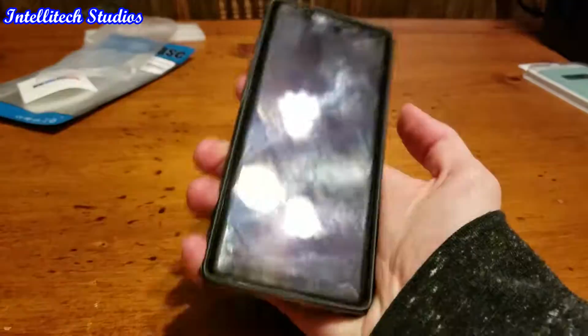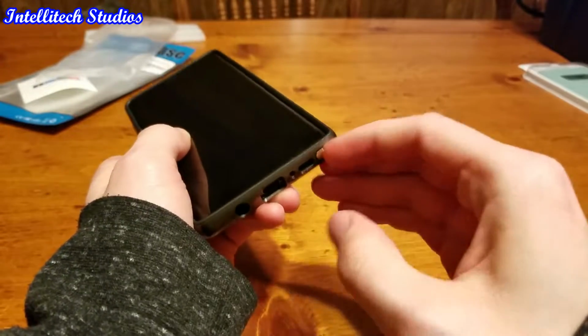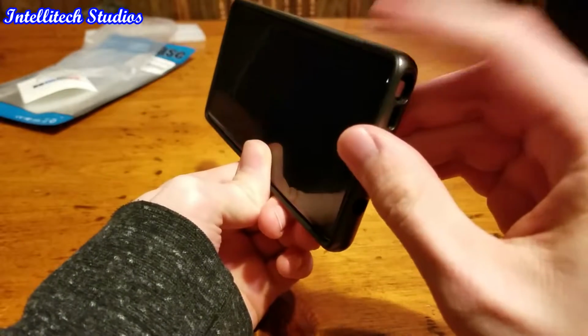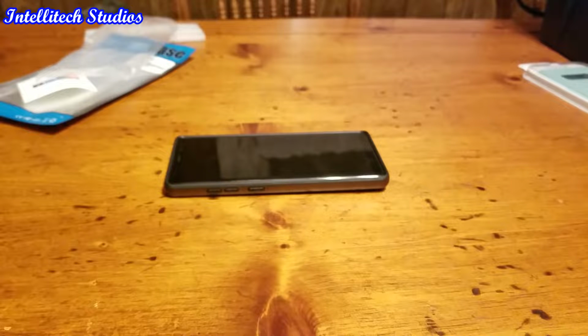So this is pretty much my setup that I've been rocking. This case, along with the Coral Blue Note 7 S Pen, just because I like that pen, and I've got like 3 of these pens, so I'm totally fine with doing that. But yeah, so the Note. That's the Note 7 S Pen.